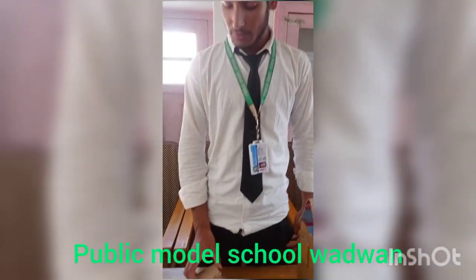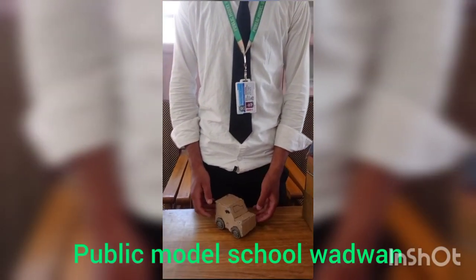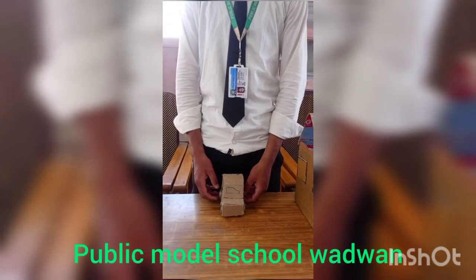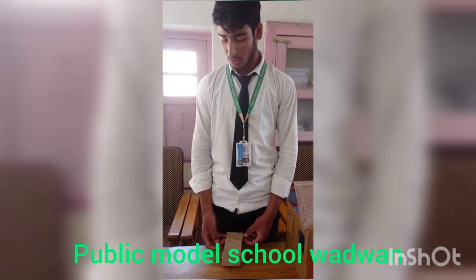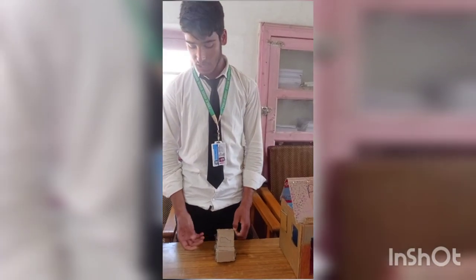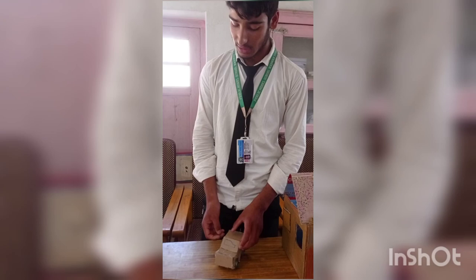Today I made a car. Firstly, I have some important things to make this car. I bought a motor, four wheels, two aluminium rods, one button and also one battery for making this car. Firstly, I join the bottom of this car and the tires of this car with the switch.